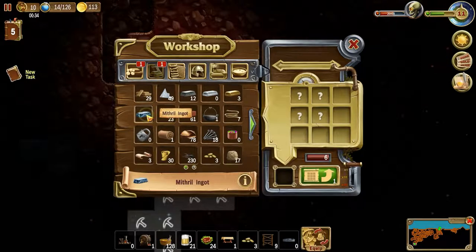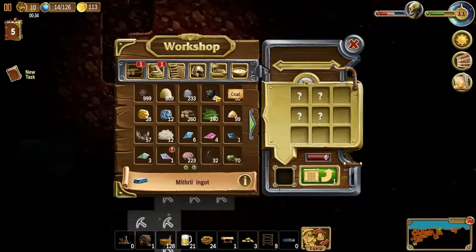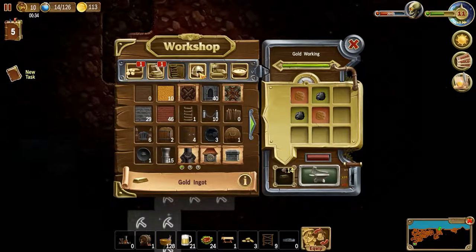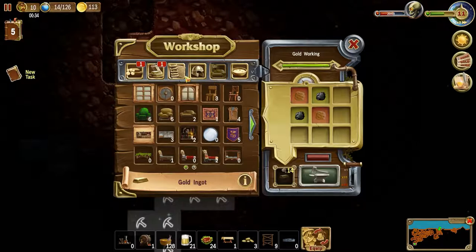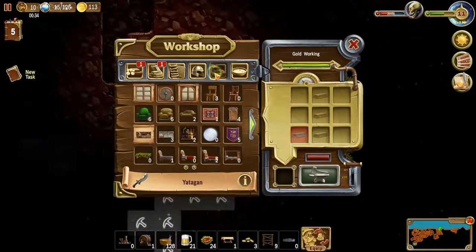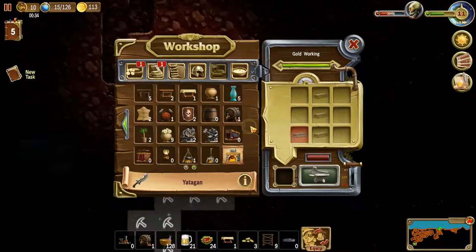Okay, so we need to get... what do we have going on here? Mithril ingots. Well, we can't make them yet. That's an issue. Then we need some more steel ore. We can make a little bit of gold ore. Okay. And it sounds like there's some drama happening upworld. And we need more silver. We can't even make those goodies.